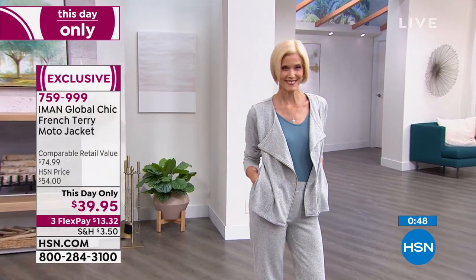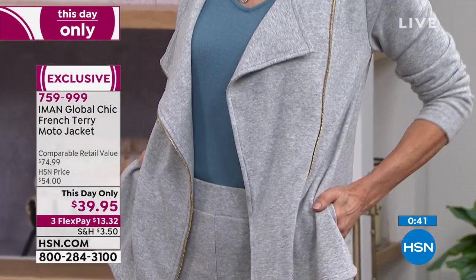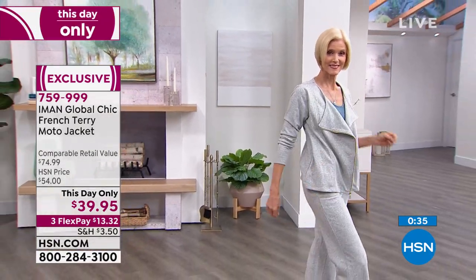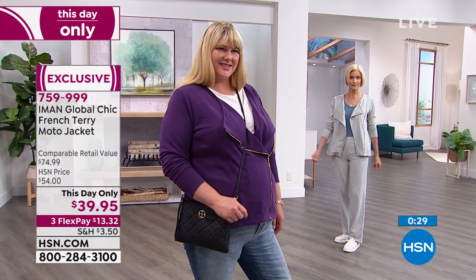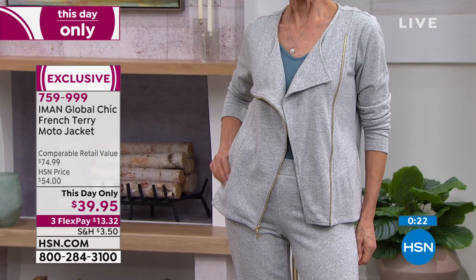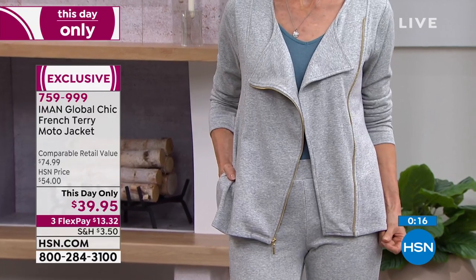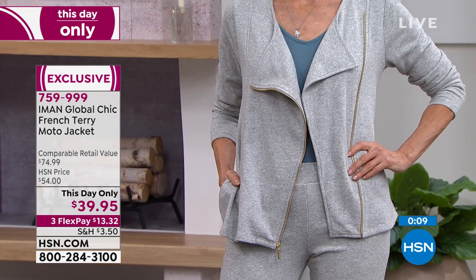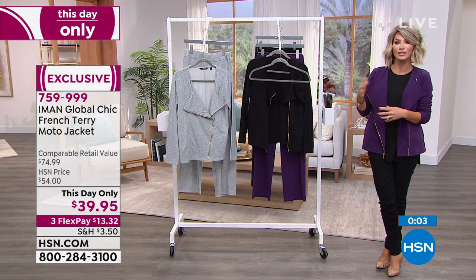Look at Carol there with the matching pant — it looks like she's coming from the yoga studio or going to the spa on the weekend. She has that very casual sort of vibe. Look at that — it's just easy, it's elegant. Look at those pants. Carol's rocking it. Wherever the spa might be — I want to go to the spa. I want to get a pedicure. How nice would it be to wear something that's very upscale and relaxed? This is what we're living in right now. You're going to the grocery store, getting a pedicure, going to pick up a prescription. You might see your friends and you don't want to schlep around. You want something a little more elegant.